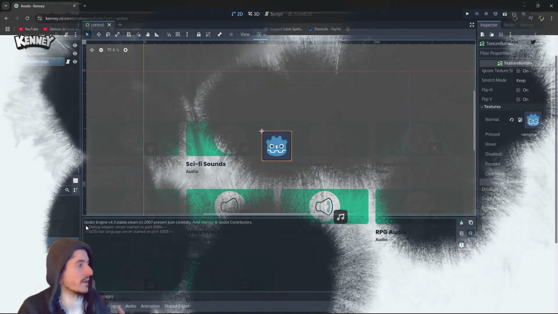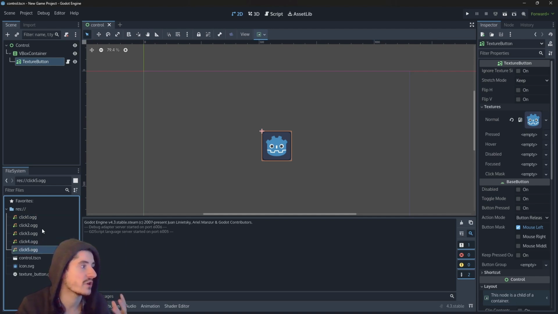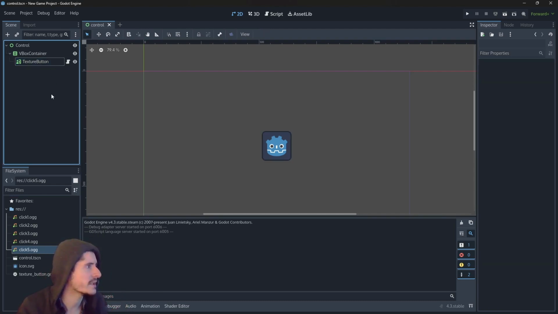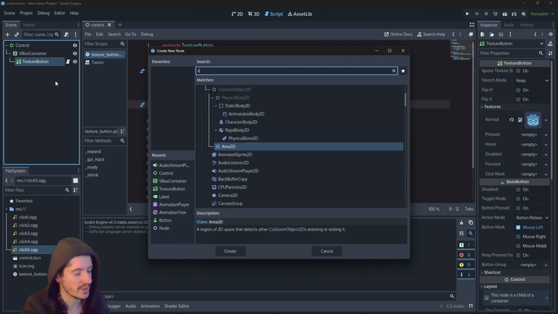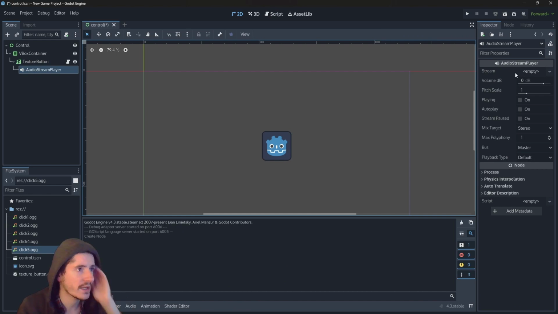Check it out. For this example, I decided to pick 5 different sounds, which are the click sounds from the UI audio collections, if I remember correctly. And yeah, I had a little bit of rollback because my Godot basically crashed when I imported. All we have to do is to create an audio stream player again. And now we have this node in the inspector.